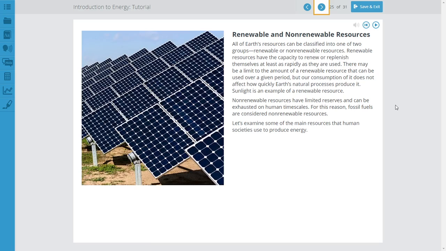Now, the problem is this. A lot of our energy comes from what we call a non-renewable resource. It's not going to be renewed anytime soon. We're talking about millions or billions of years before we can renew it, such as fossil fuels. The Earth still has an abundance of fossil fuels in things like coal, oil, and natural gas. And we use it like crazy.